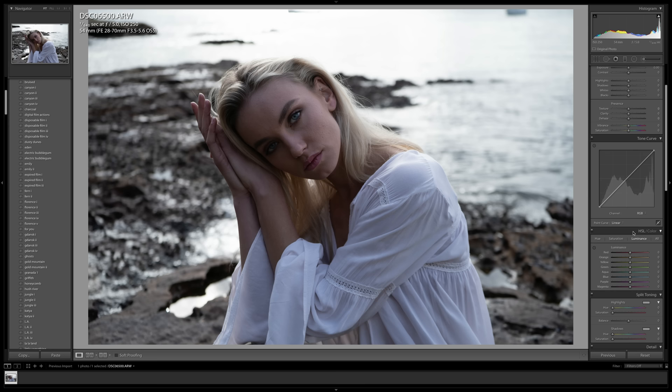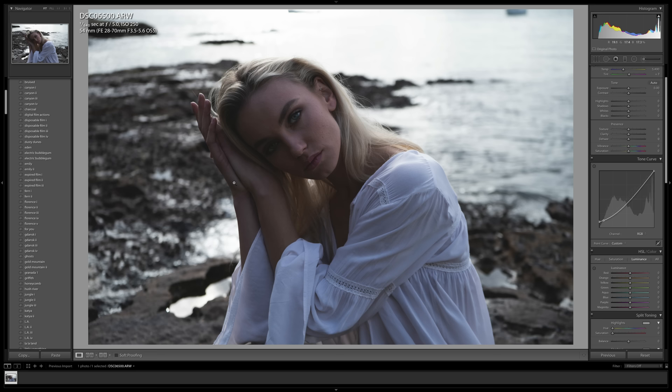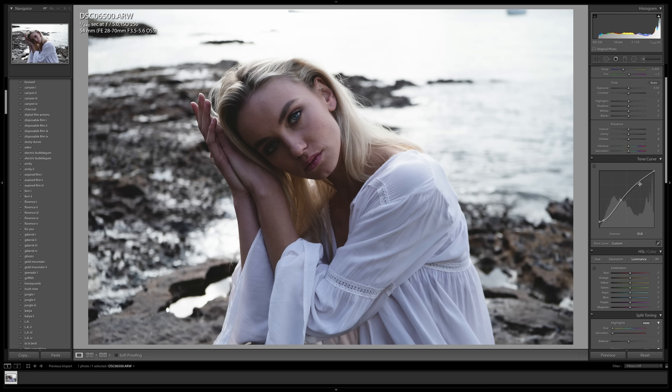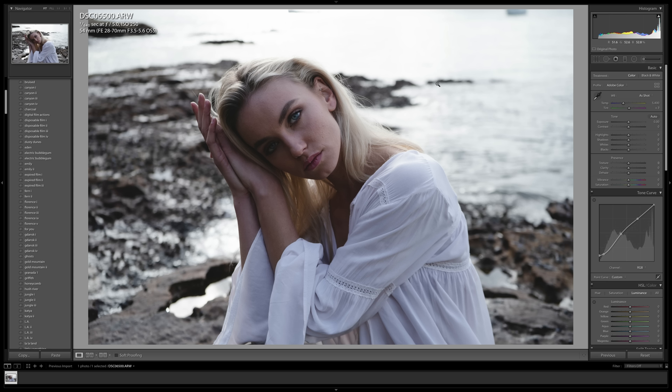I'm going to head into the tone curve where I'm going to add a little bit of style to the tones of our image. I'm going to pull the black slider up slightly, and then pull the shadows very close by to the blacks down to add a nice matte texture to the shadows while still keeping it quite contrasty. Then I'm going to pull the midtones of the curve up above the midline to brighten it up, and grab a point in the highlights and pull it down because we have some very bright highlights in the original exposure.